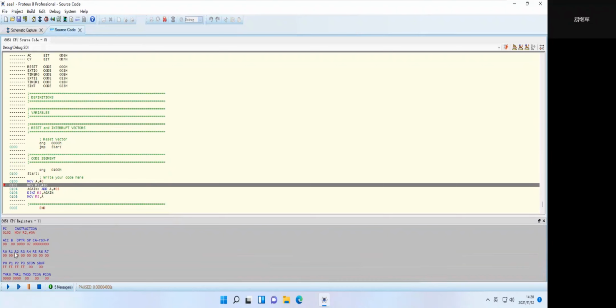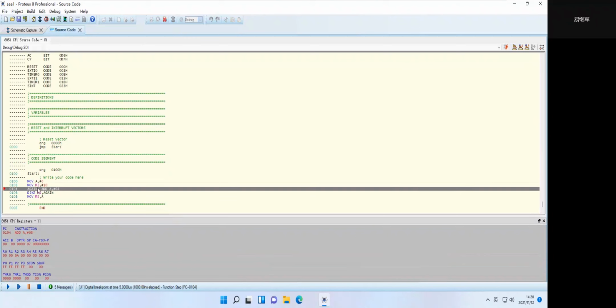Next, MOV R2, #10. We can see R2 is equal to 10. 0A is 10.